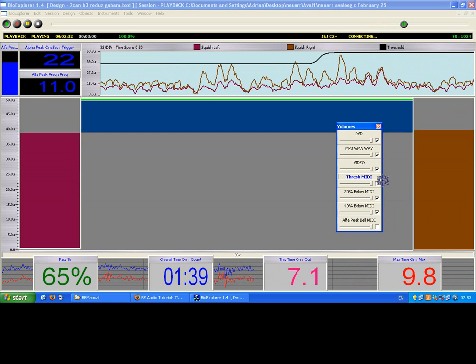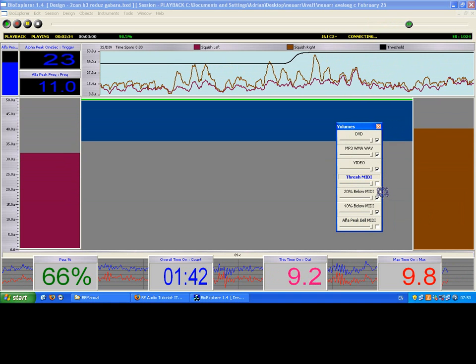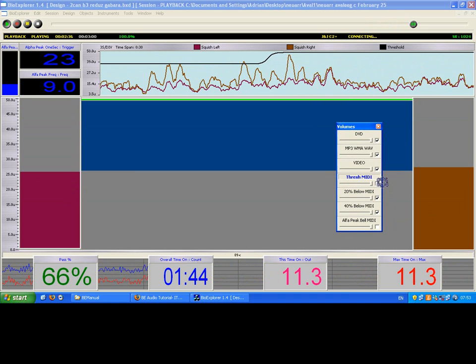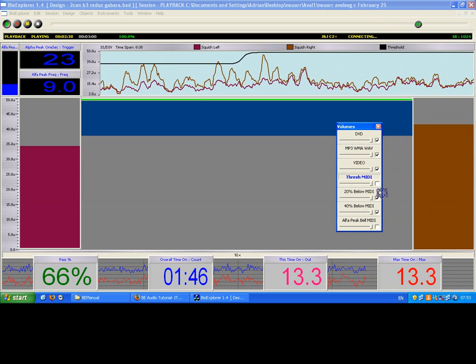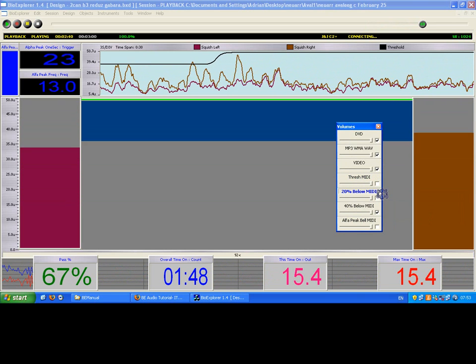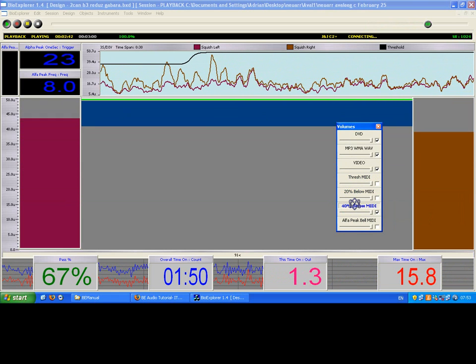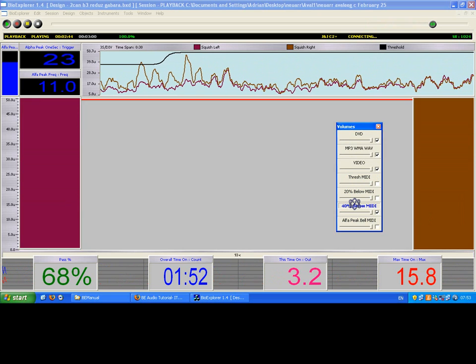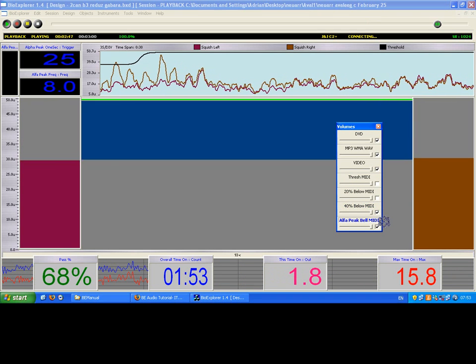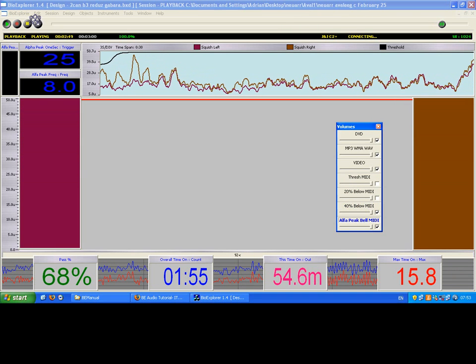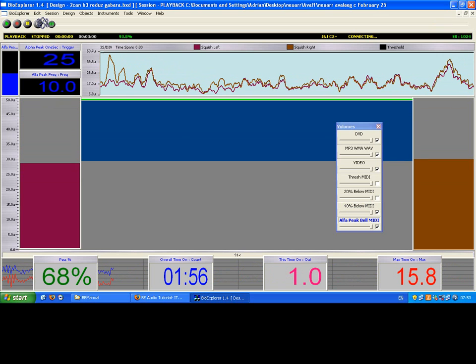So here's a little training trick. When you have a chord like this kind, you can turn off the threshold level and just have it only give feedback when there's 20%. You can turn off the 20% and really only have feedback come in at the key prime moments that the person is farthest below the threshold. Turn the bell on, and I've just got a basic feedback, good quality.